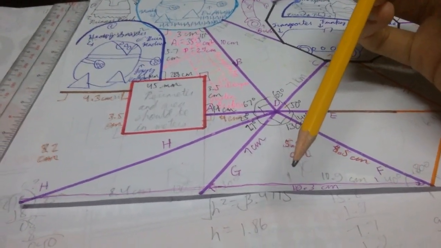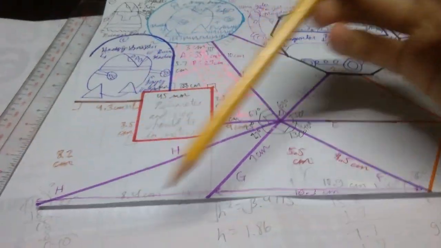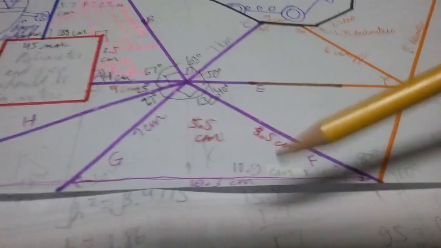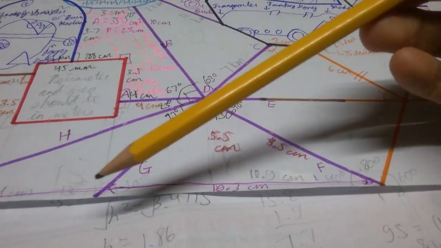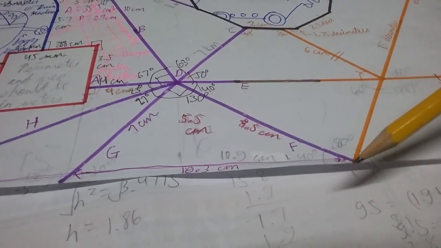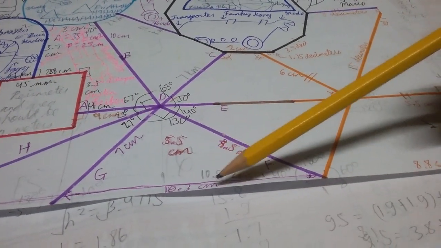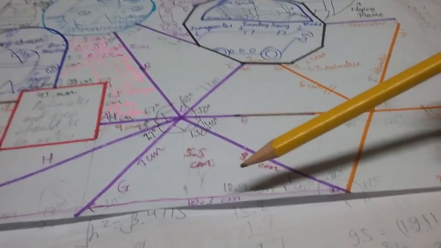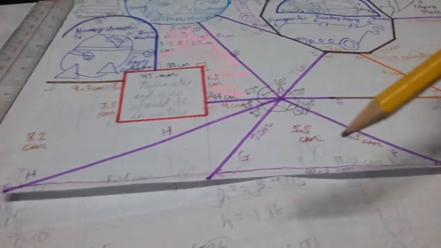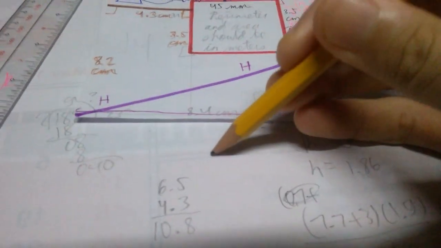Tapos, where's the base? The base is from here up to here. But we do not know what's the measure of the base. However, there's a hitch. You remember that 19.3, diba? Ang 19.3 tinutukoy ko is from here hanggang dito. Remember na tayo ng 10.8 dito. So yung 10.8 is subtract namin from 19.3 so that we can get the measure of this one. So 19.3 minus 10.8, let's do this, okay?